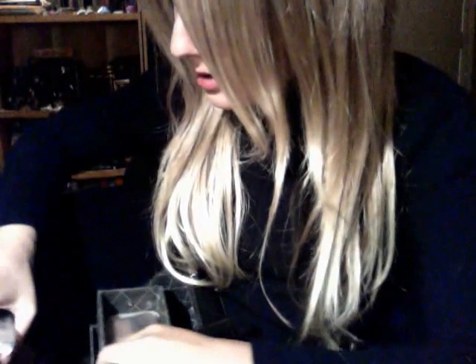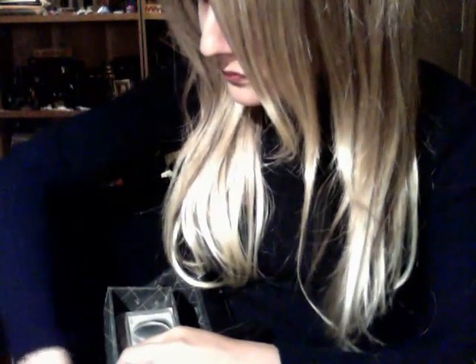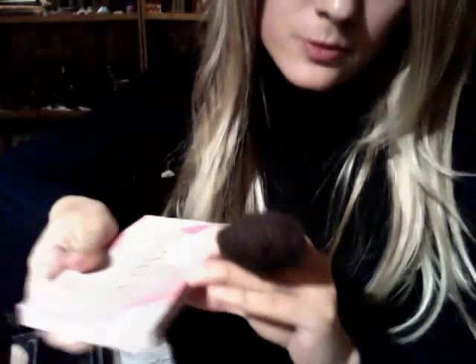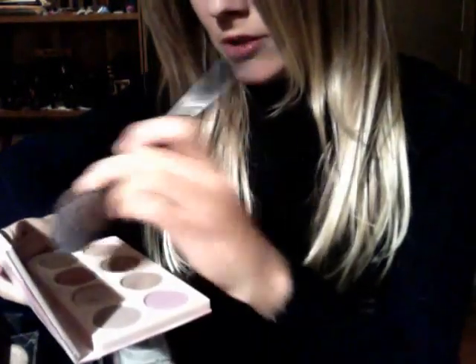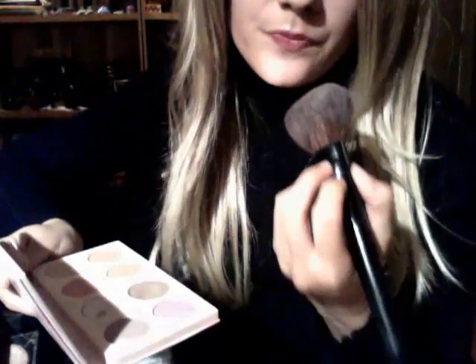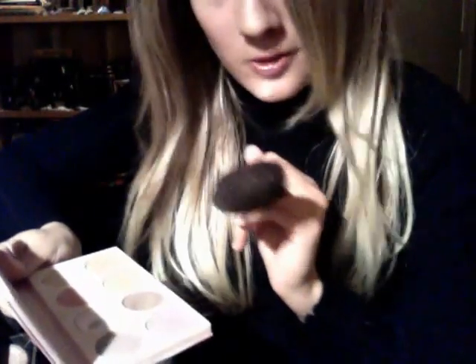Let me just take some of the blush. By the way, Smashbox has the best blushes and eyeshadows — the colors are beautiful and they're perfect for daytime wear. This is a mixture of blushes — it has a bit of a lighter shade and a darker one here, so what I do is blend it all together. Based on your skin tone, which is very flexible to work with, it will contour your face quite lovely — especially the cheekbones. You have to bring those up because they're absolutely beautiful.